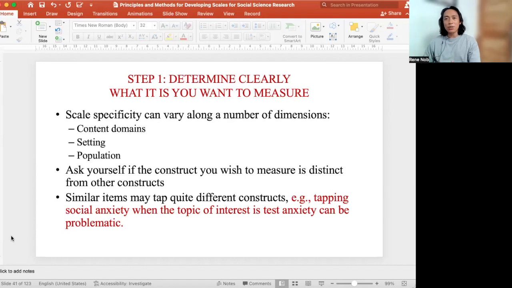So make sure that you know where the delineation is. Similar items may tap quite different constructs. For example, tapping social anxiety when the interest is test anxiety can be a bit problematic. You want to measure test anxiety, but some of your items lean more towards measuring social anxiety rather than test anxiety.